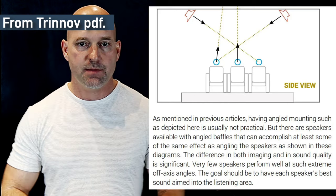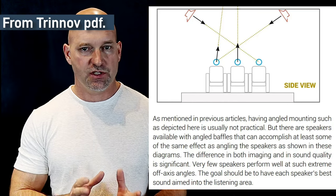For Atmos, hitting the main listening position normally takes about 50 degrees of angle. Triad can actually exceed that with the Roto Sat 9 — we can do cross-aiming, which is fantastic and can create a very large soundstage. I like to use Atmos speakers that give me the aiming capabilities to really make them sound good. Same thing with the rears — a lot of times we may toe the rears in depending on how the dispersion is hitting the seats.